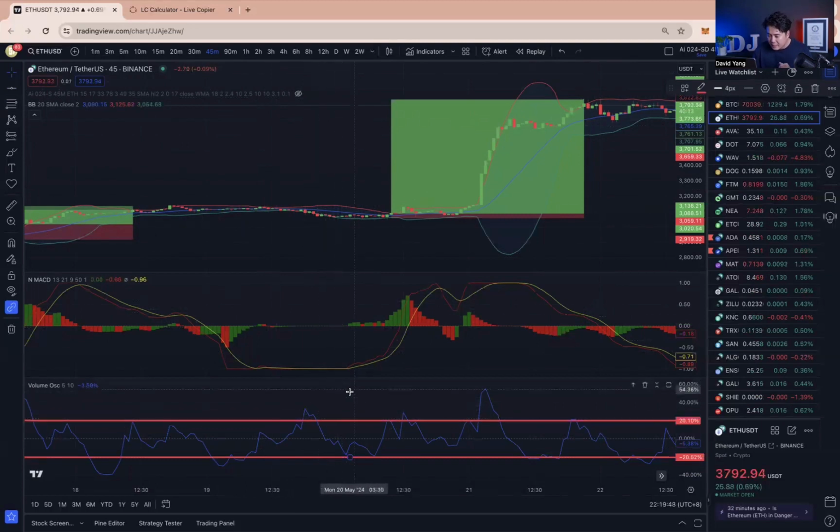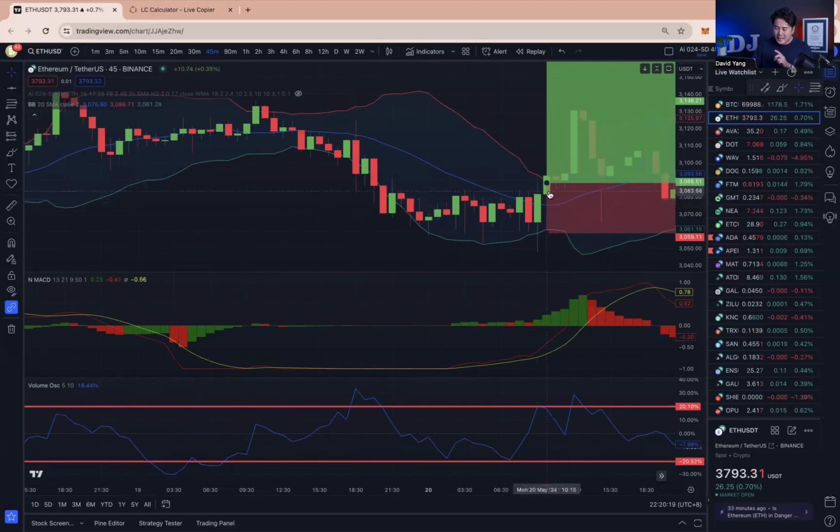Then after that, you can see that when there's a red line shooting above here, what am I waiting for? I'm waiting for the blue line of the volume oscillator to touch 20. Okay, here tells you that it's good for you to enter. And most importantly, the last one, Bollinger Bands. In Bollinger Bands, the candle must be above the blue middle line. So this is the candle that we are referring to. I'm using this candle with all these three conditions achieved, and this is where I'm going long.